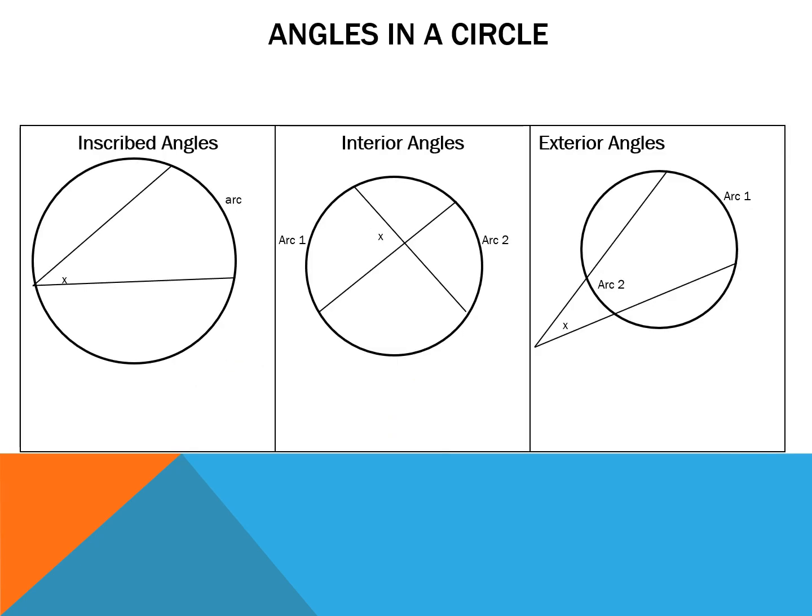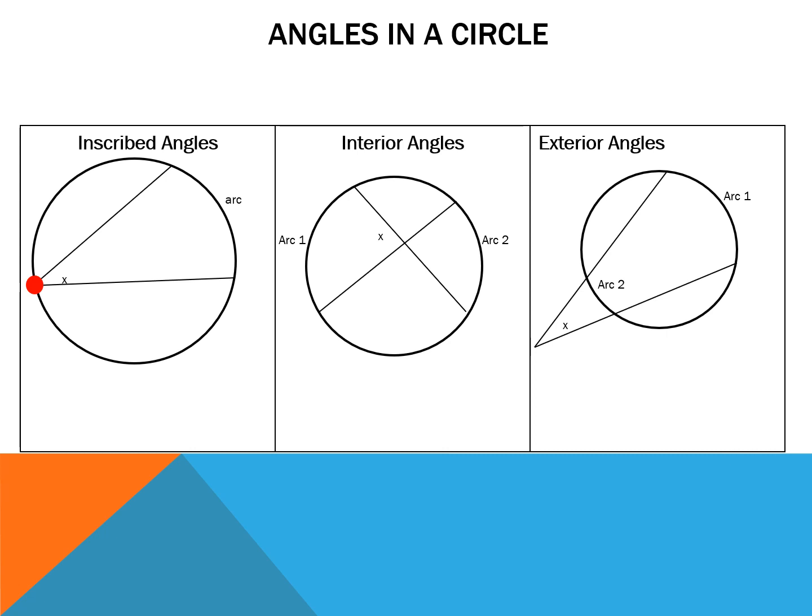We will get started talking about different types of angles you will find in a circle. There are three main types of angles after the central angle, so I suppose there's four. Different than the central angle, you have your inscribed angles that we talked about a little bit in the first video, interior angles, and exterior angles. Interior angles are where two chords intersect. Exterior angles are where two secants intersect, and they all have rules associated with them.